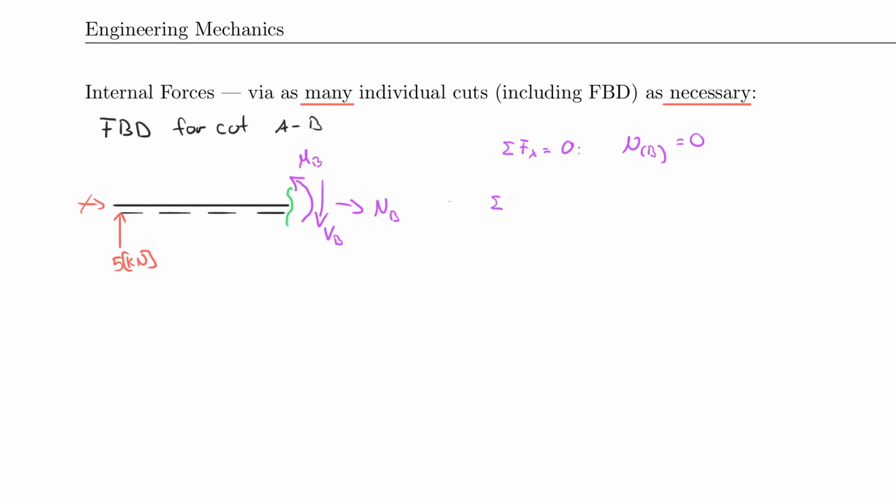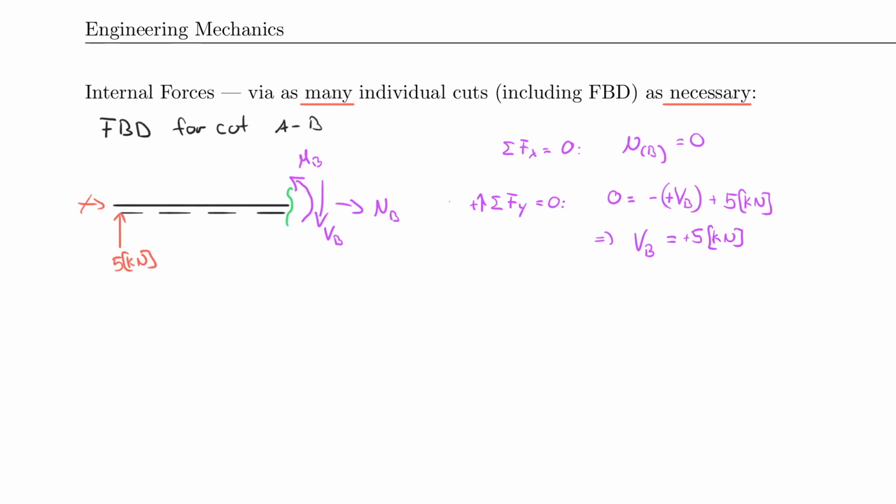But for the sum of the forces in the y direction being equal to 0, I use upwards positive. And 0 is equal to minus positive VB plus 5 kilonewton. And so therefore my VB is really equal to positive 5 kilonewton. And that is a result that we will use later on. So I'm not going to double underline it here because I will just use it in my diagrams.